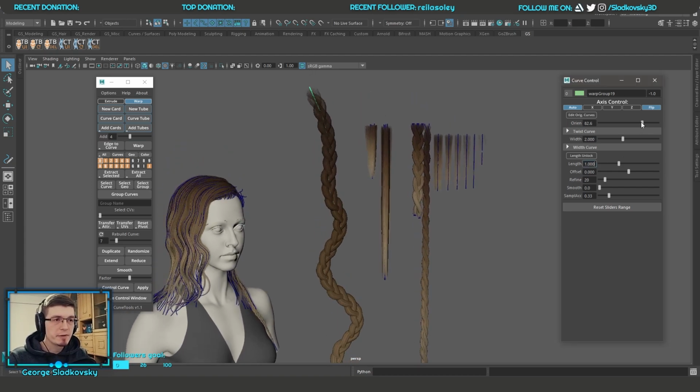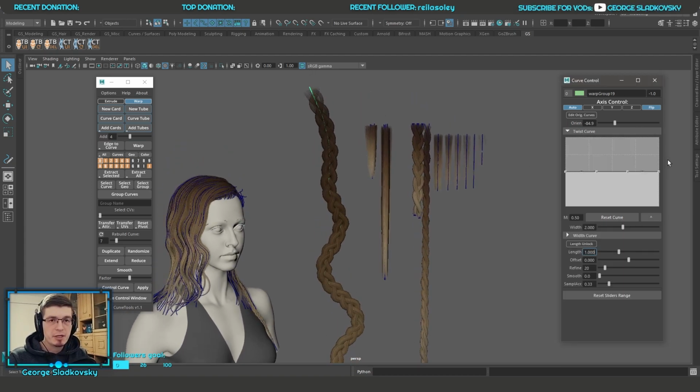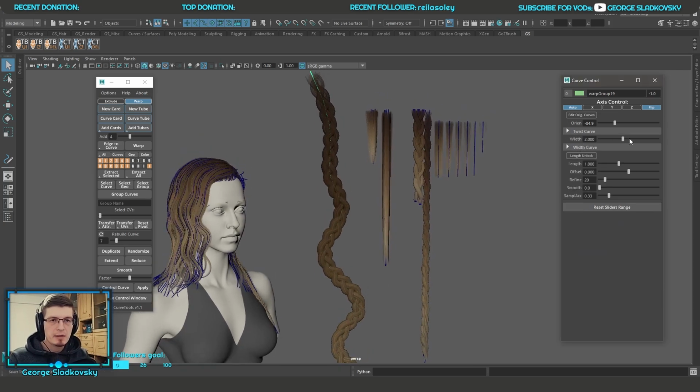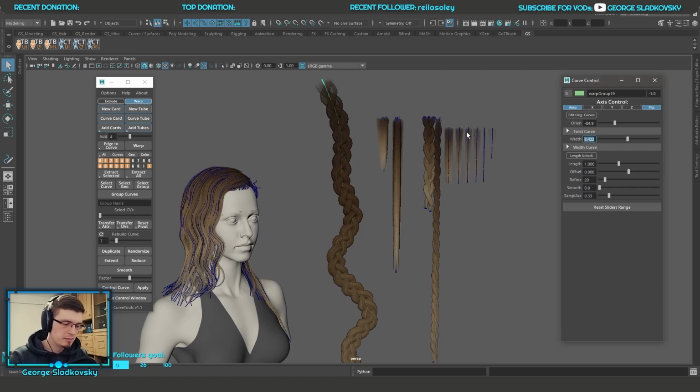You can change orientation. You can change twist using this graph. You cannot change uniform twist, but if you really want to, you can just do something with this graph like that, and it will be basically uniform twist, and just increase this magnitude over here. So you can control twist precisely. Same thing goes for width. You can just change width, just like that.